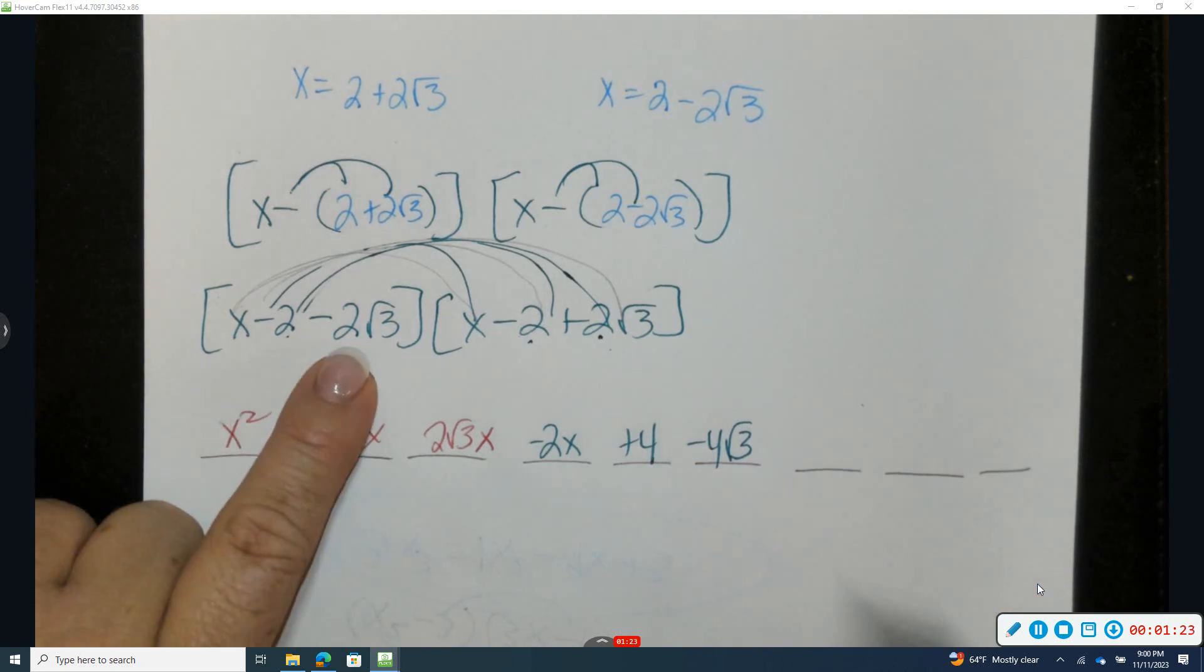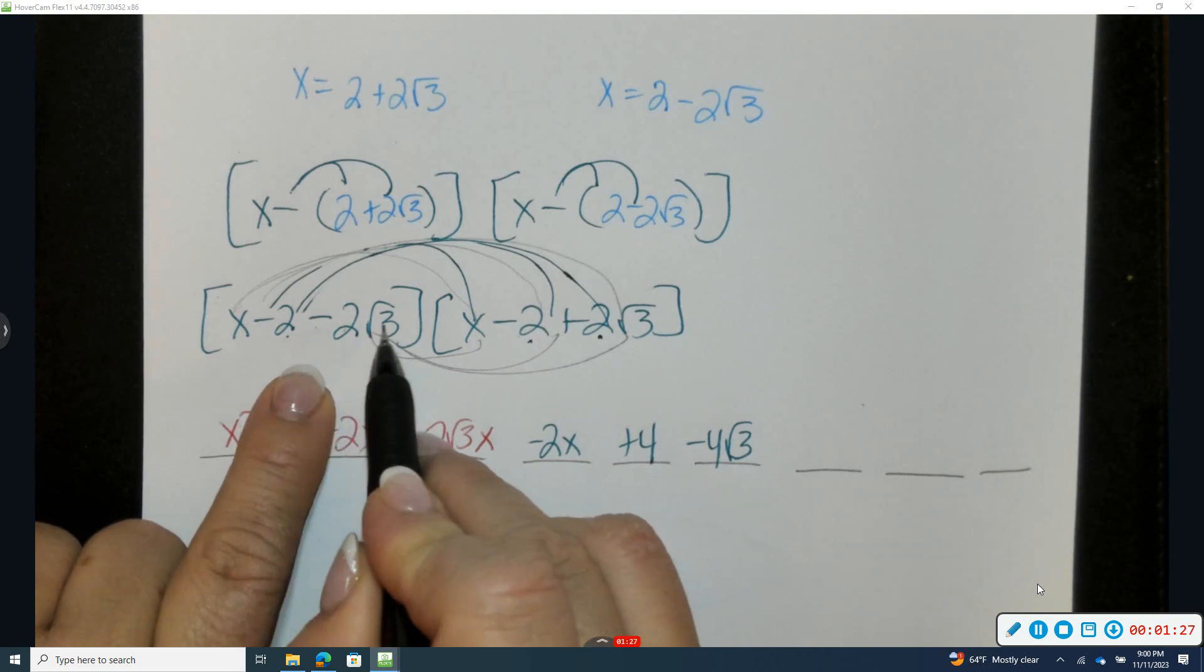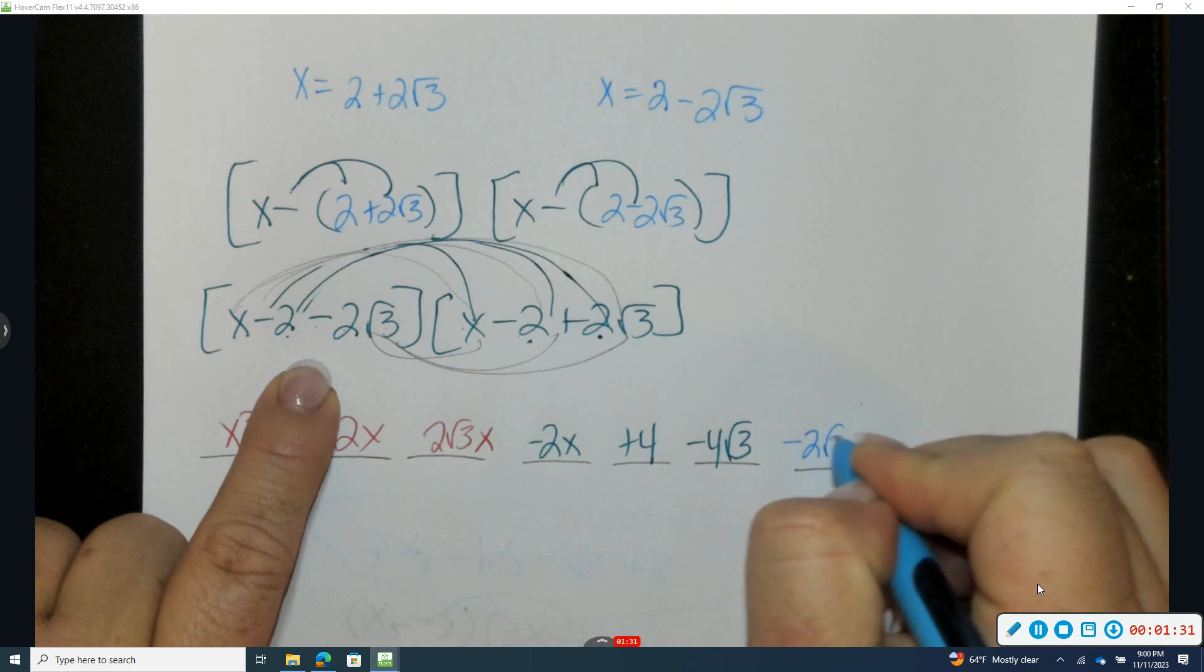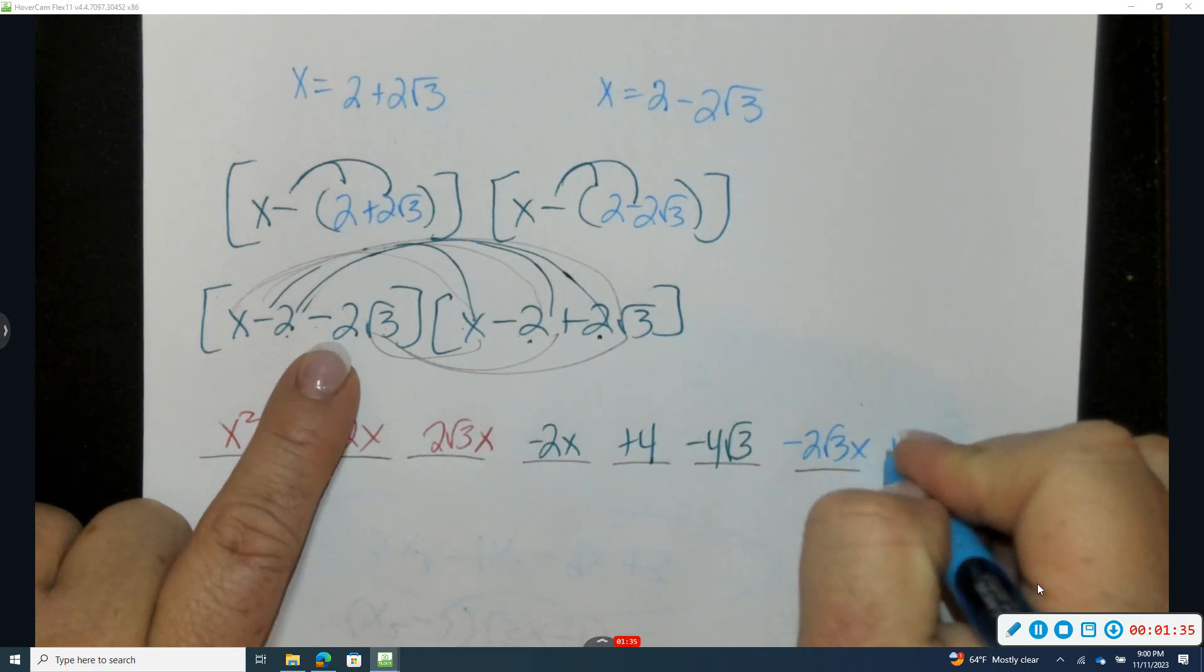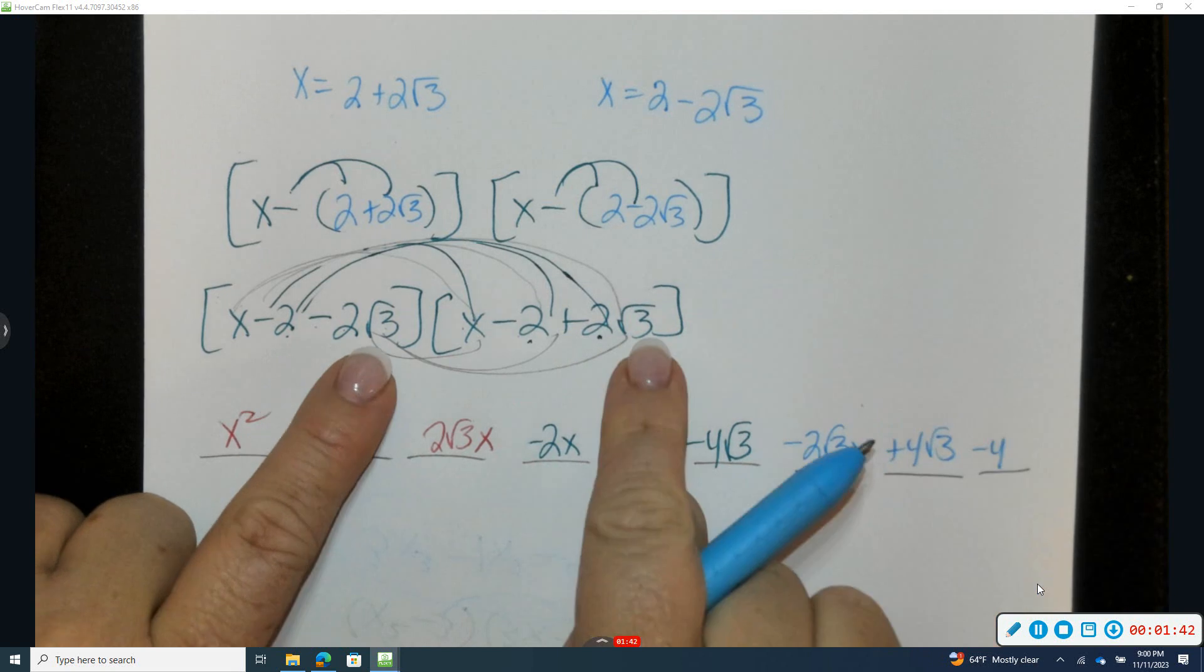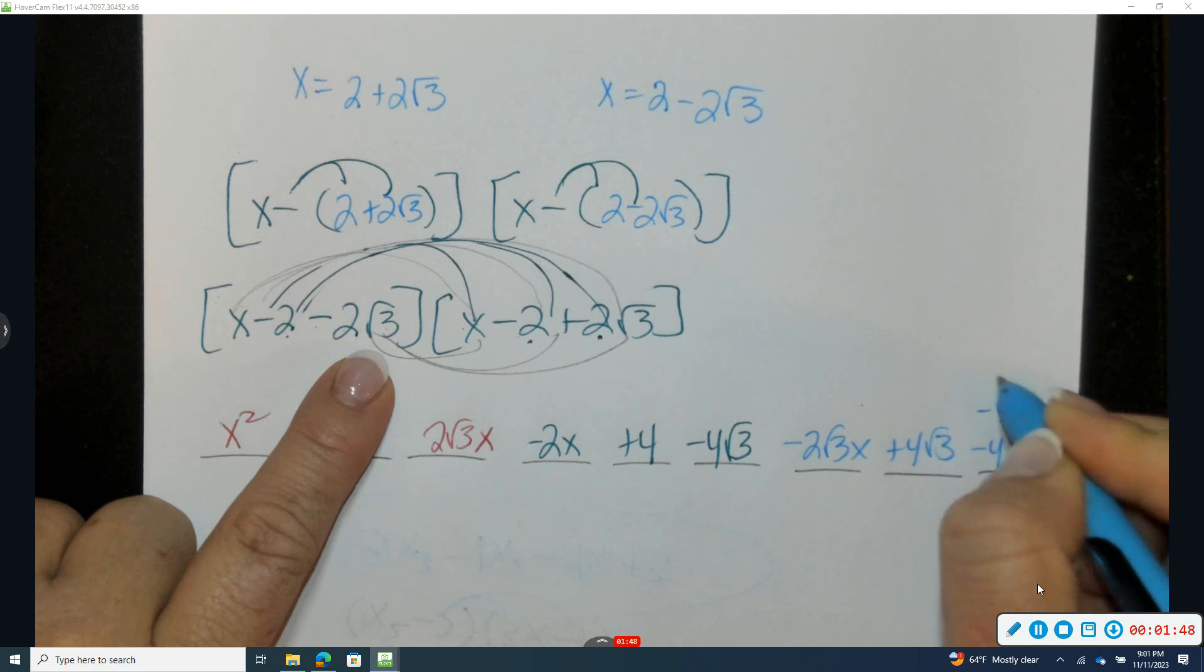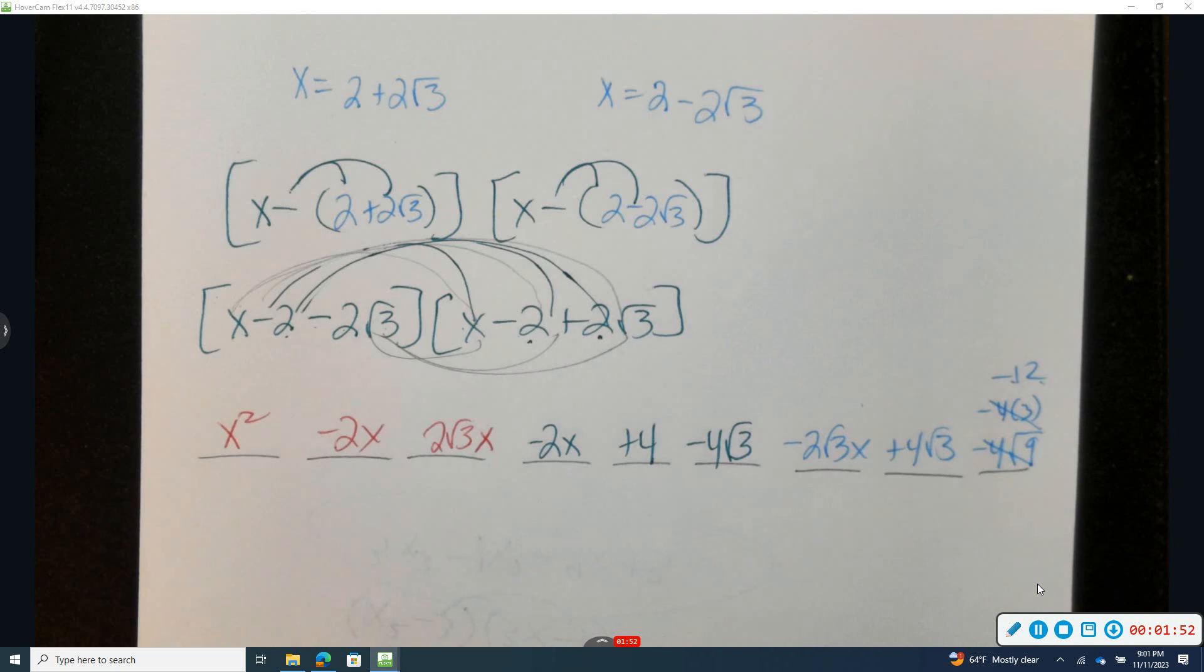And finally, I'm going to take this one and do it to all three. So negative 2 radical 3x would be negative 2 radical 3x. Negative 2 times negative 2 is a positive 4 with a radical 3. And this is going to be a negative 2 times a positive 2 is a negative 4. And then the square root of 3 times the square root of 3 becomes the square root of 9. Well, we know the square root of 9 is really 3. And so this actually is equivalent to negative 12.